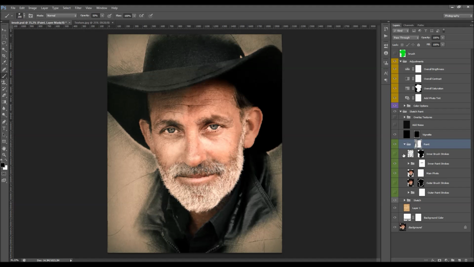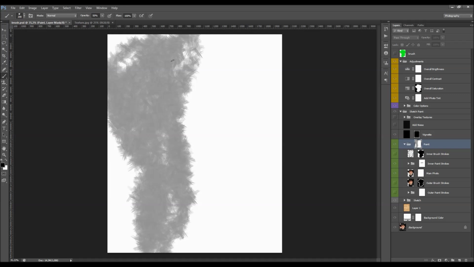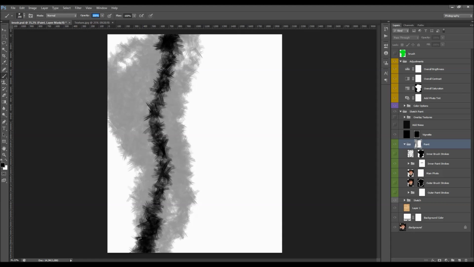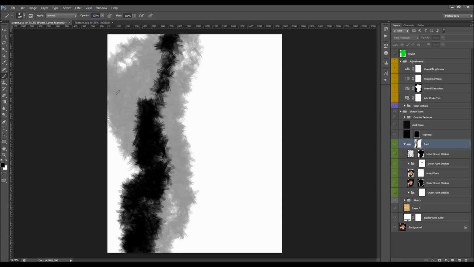Okay, so when I click Alt and click on the layer mask, you will see that on these white places the paint is 100% visible. When you brush with the black, then on that place the paint is 100% not visible. Okay, so when I brush with the gray color like this, it's a 50% opacity of the black. Actually, it will be half visible. So then I set the brush opacity to 100 and just brush over here, like, okay. I can brush over here, but there I don't have a painting effect, but okay, anyway. But I can brush it like this.